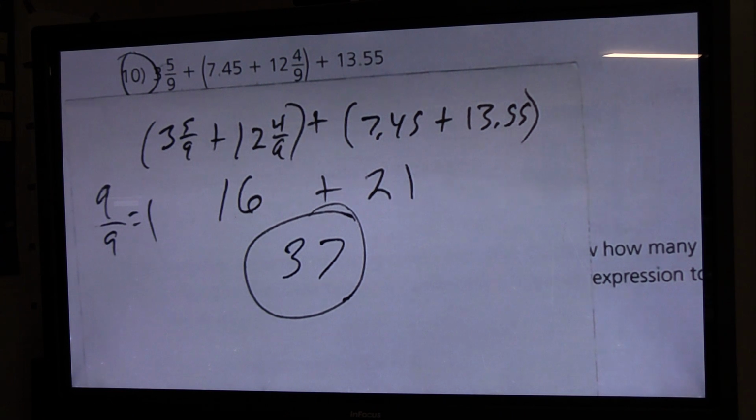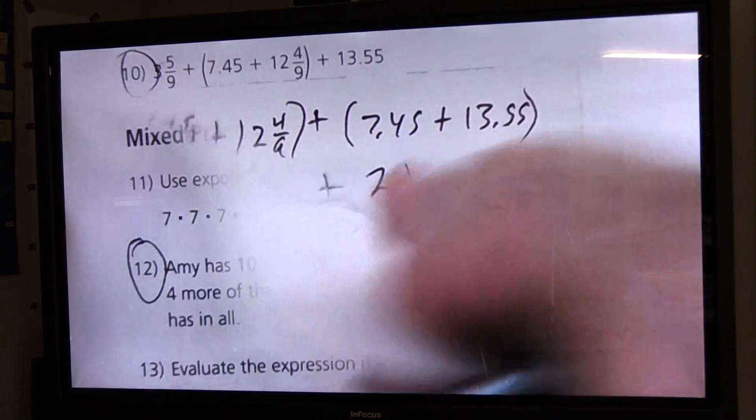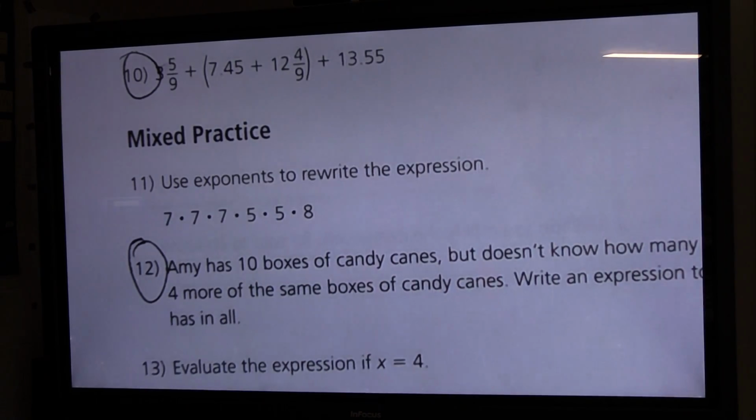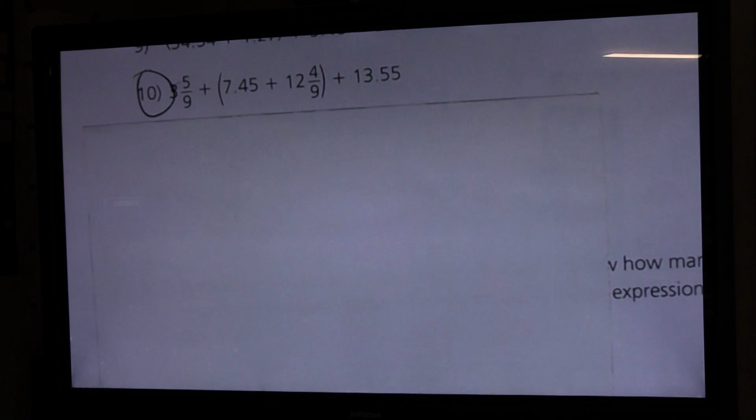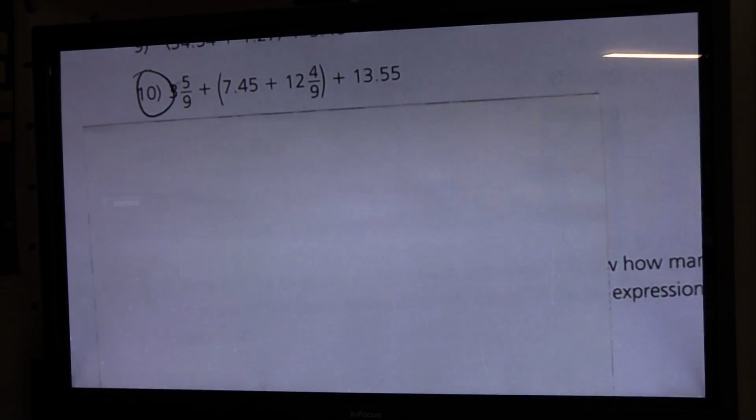I was able to do that very quickly because of the associative property of addition. Now, here comes the part that could take 7, 8, 9, 10 minutes. I'm going to move this little post-it aside, and I'm going to put another one here, and I'm going to try to work it out, and I'm not going to work it out the whole way, because really, this problem takes time, and I don't want to take the time to do that, so I'll show you how you can struggle with this, and then I'm going to use my calculator and show you that it actually will wind up being worth 37.